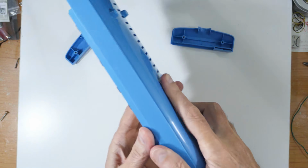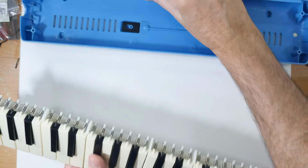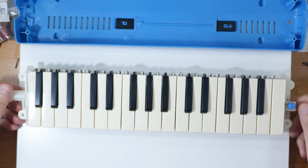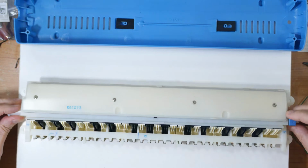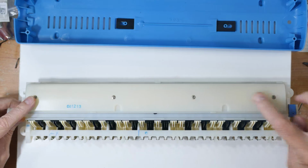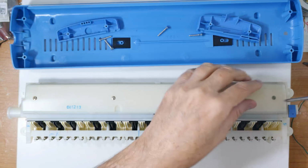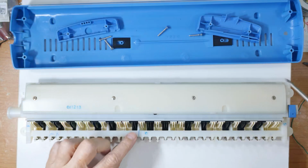And then we will pop this out. And we have the keyboard like this. And we're going to flip it over. And the next thing we're going to do is open the air box. We got four more screws back here. And when we remove this, there's a gasket underneath here.